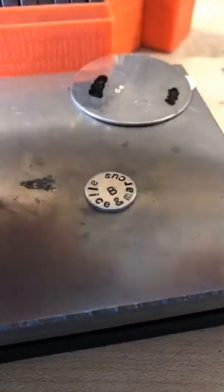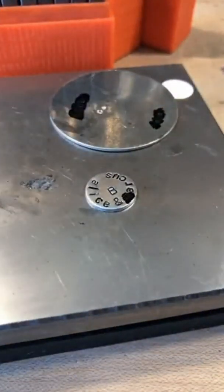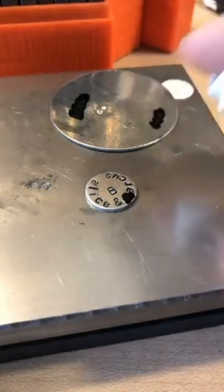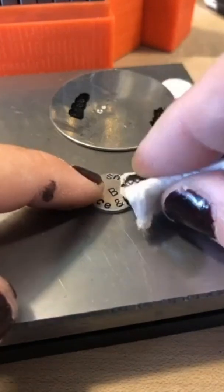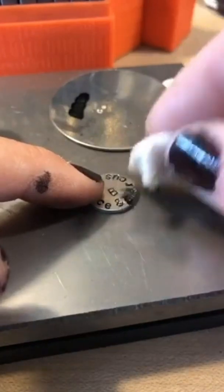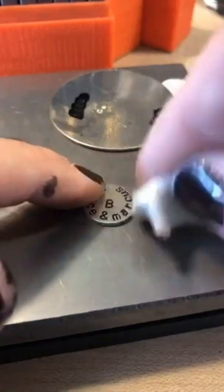You could always come back in. I wiped a little too much of my M off. No, Shelby, you could actually take your Sharpie and put little dots. Okay, so Jason, definitely, there are 2 reasons why enamel doesn't stay in the impressions. 1, you wiped it off too much, too quick. Or 2, your impression isn't deep enough for your enamel to stay inside of it.